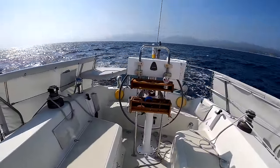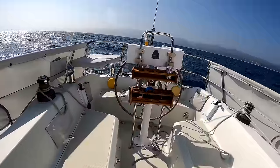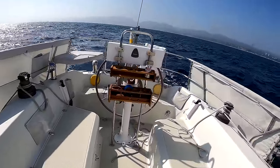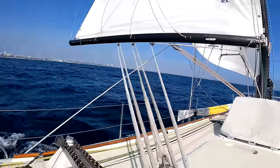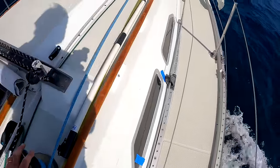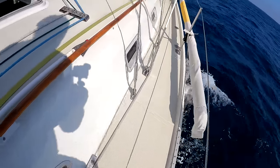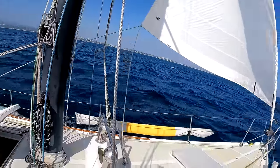The much maligned wheel pilot in action. Look at those marks. Why, we'll put our new decals on back at the dock. It's the little things, he said, that make the world go round.